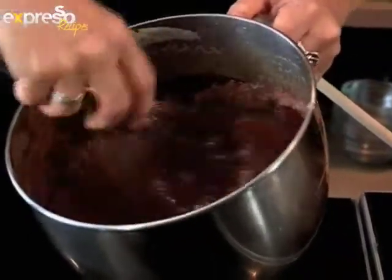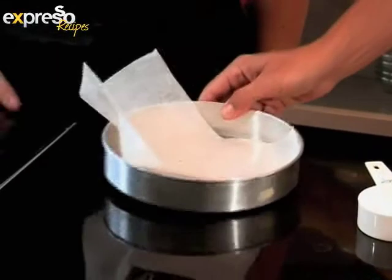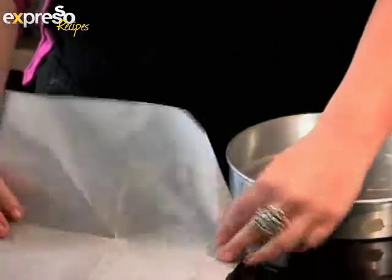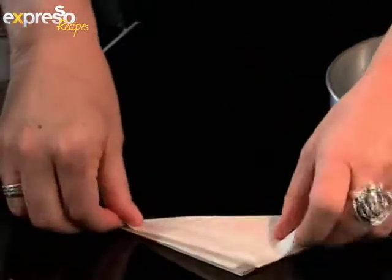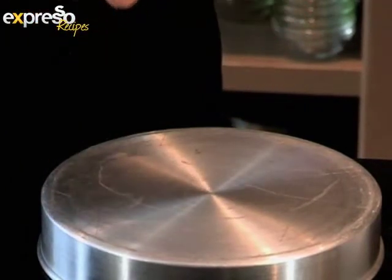All right, so everything is in there. I think that's ready to go into our baking tin. Now, what's the piece of paper for? Right, the piece of paper is to create a little disc for the base of the tin so that the cake doesn't stick to the tin when we take it out. It's clever enough. No need for scissors. Simply fold the paper into a square and then a triangle. Watch this. Find the middle of the tin by turning it over, place it in the center, and then we just tear it off.